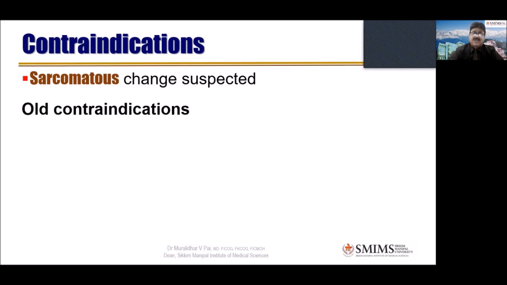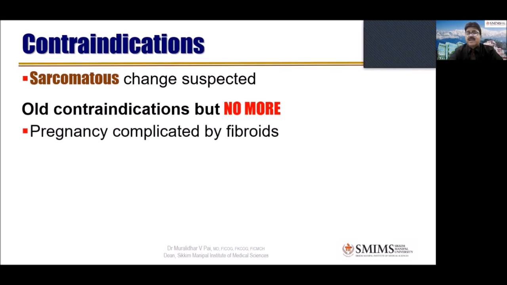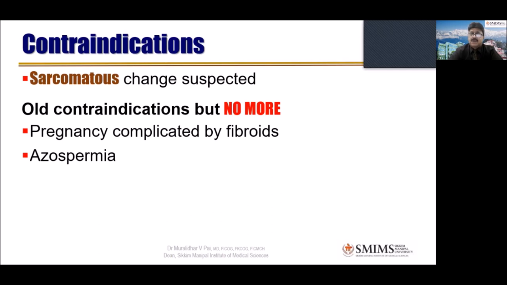There were some contraindications when I was a PG that are no longer valid. Pregnancy complicated by fibroids was once considered a contraindication — I remember an external examiner almost failing a student who said he would remove the fibroid at caesarean section. But now we know it is the norm; we do remove fibroids at caesarean section. Azoospermia was considered a contraindication because donor sperm was not easily thought of then. But now donor sperm can be used and myomectomy is not at all contraindicated. Finally, multiple fibroids — we have seen beautiful videos; Bonney himself wrote about removing 360-odd fibroids. So multiple fibroids is not a contraindication anymore.